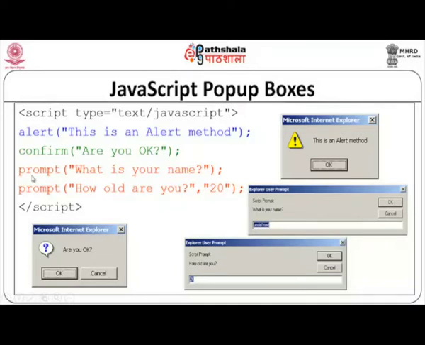And the next dialog box is a prompt. This prompt is useful to get the user inputs. You can see, what is your name. So, you are trying to prompt the user to get a value. The message or string you have given within this prompt function would be displayed here, and there would be a text box that would get the value from the user. The user can input some value here, and similarly there is another prompt for getting the input from the user. So, these are the three ways you can interact with the user, with an alert box, a confirm box or a prompt box to get the user inputs.